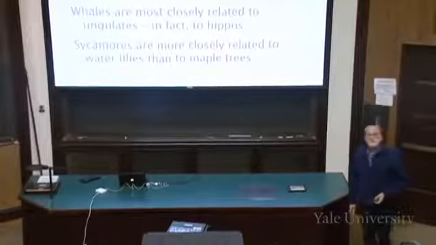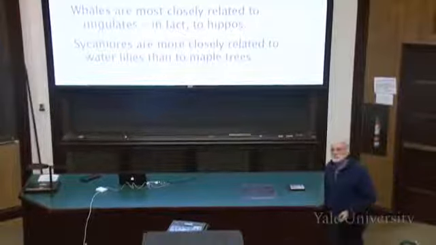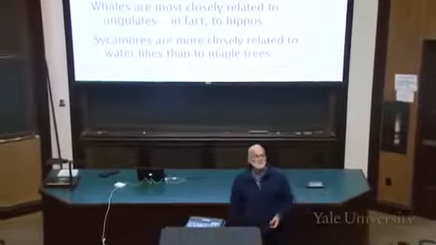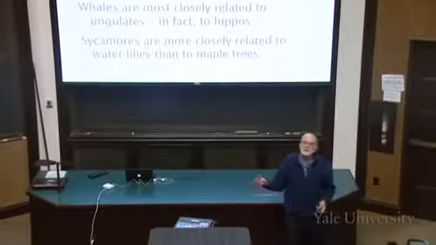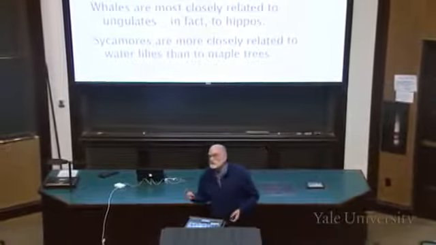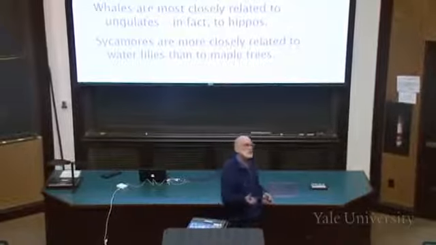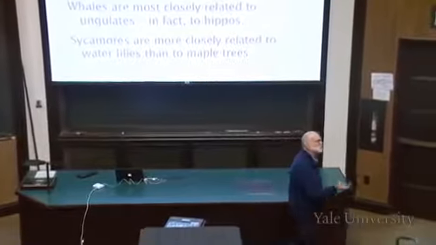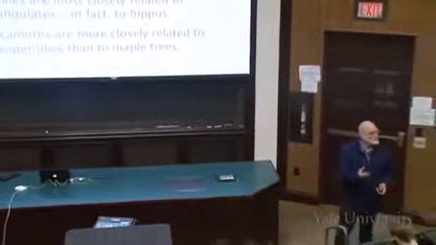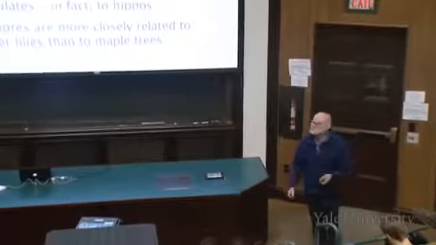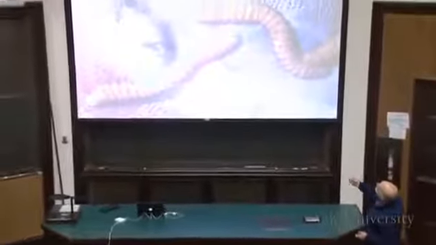Now, those are some pretty radical surprises. Those are things that were buried in the DNA sequences that were not apparent in the morphology. And they are not only testimony to the power of molecular systematics, they are testimony to the power of natural selection to change the shape of things in ways that are profoundly altering and create all sorts of misimpressions about relationships. So here are some pentastomids.